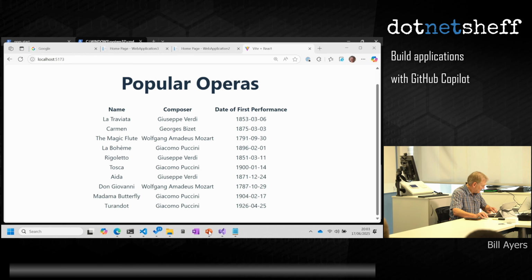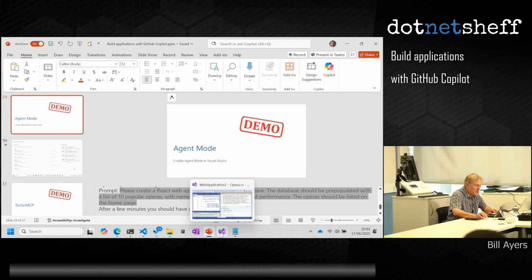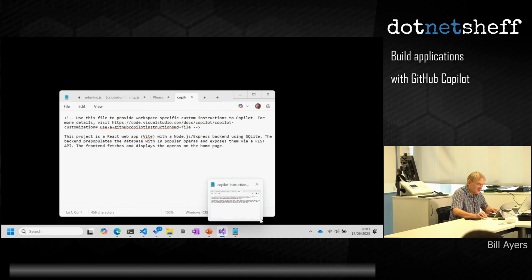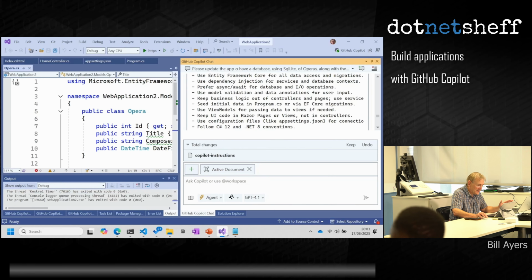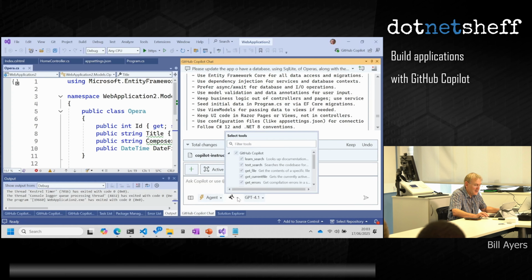So I think that was everything I was going to show. One other thing was, remember I mentioned tools. So this is down, come back. Down here, where's my mouse gone? This thing here is select tools.